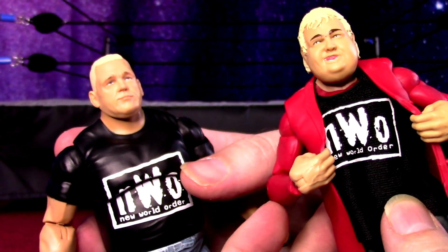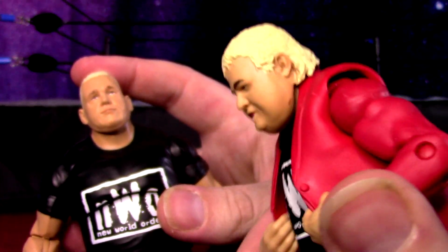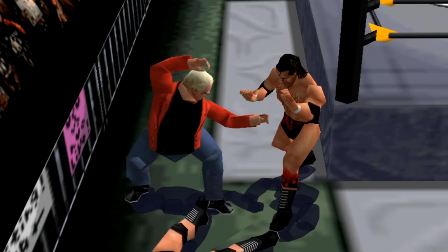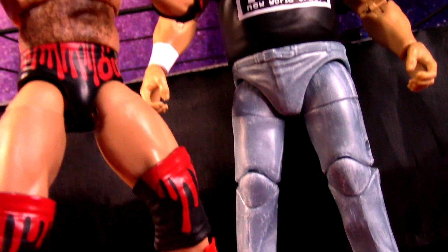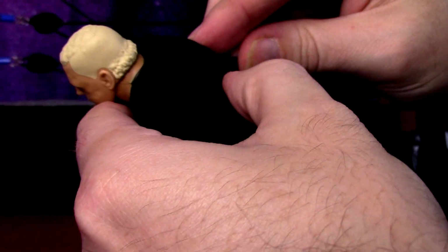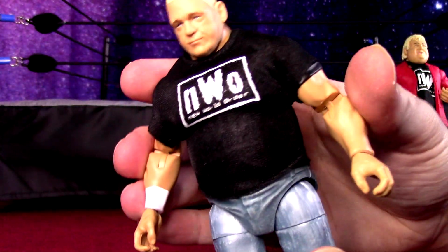So if I wanted, I could swap parts and perfect my one, give him these awesome jeans, keep the jacket from mine and the head from this one, but it's not perfect with that red jacket thing. I like that because again, it is like the video game, but the real one's arms are a lot nicer. Let's just see, I think this might be the NWO shirt from the Ultimate Edition Kevin Nash. See if that's gonna look good on this. This is a bigger torso, so it's maybe a little harder to get on here. Maybe a little open in the back. I think already, I mean, it's a shirt over a shirt, but you get it covered.